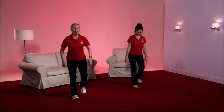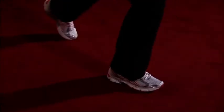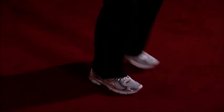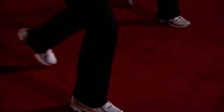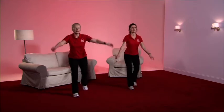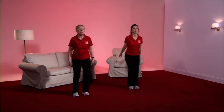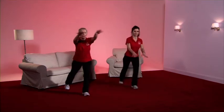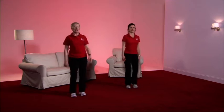The leg is now going to the side — toe tap, weight in the middle, the supporting leg bending quite low. We're in gear three so put in those big arms; Caroline's arms are lower and she's not bending quite so low. March it out. Now we're taking the leg to the back — heel high and nice deep bend. Make the movement harder by taking the leg a little further back but keep the heel away from the floor. If your RPE is getting above light, please follow Caroline. Well done, back to the march.